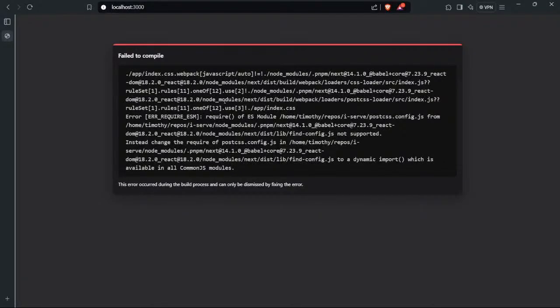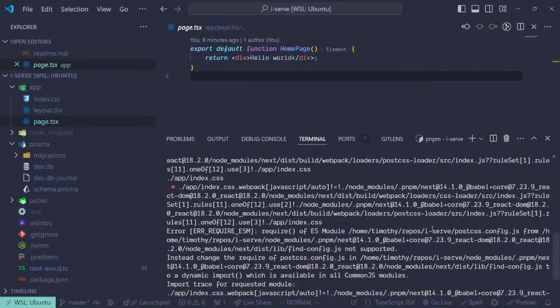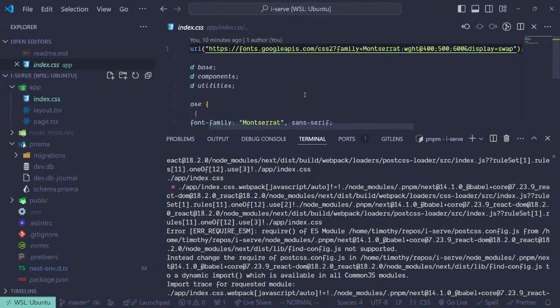Anyway, it's saying index.js, webpack, and so on. PostCSS. This has to do with Tailwind. I have Tailwind installed though. Definitely Tailwind. Interesting.